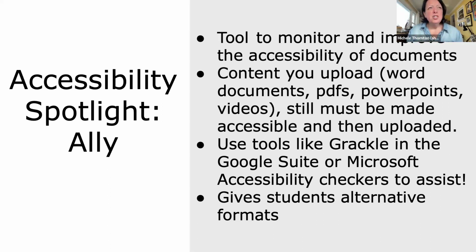Essentially, I think about Ally as another kind of resource that can help ensure that the content you upload is accessible. So this would be things like if I'm going to upload a Word document, a PowerPoint, or a PDF, it helps us assess whether or not those items are accessible. What we just created was using the building content within the Blackboard site. This is used when we upload content from other places.